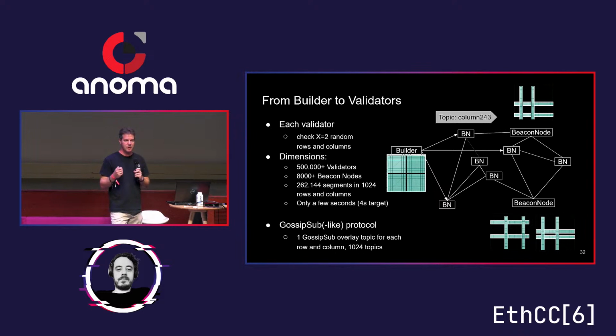So what you have seen before was the block, or the big block, sent to all beacon nodes, behind which there could be one or many validators, in one gossip subchannel. And then in the system, we have other gossip subchannels, which are called topics. So we have other gossip subtopics. We have something like 64 plus a few. Here we would have 1,024 gossip subtopics, crisscrossing the beacon nodes and sending down rows and columns to them. So this would be an example of one gossip subtopic, which is column number 243, and imagine 1,000 of these crisscrossing.